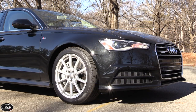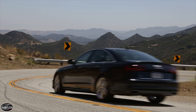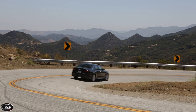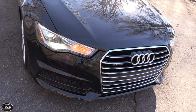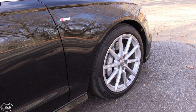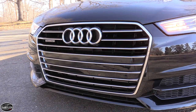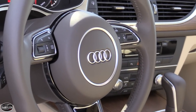Our tester is a Premium Plus with the turbo 4-cylinder and optional AWD system. With front-wheel drive, the Premium Plus starts at $51,600. Adding the Supercharged V6, which automatically comes bundled with AWD, increases the base price to $58,600. With a handful of other options included, this example would retail for around $55,000.